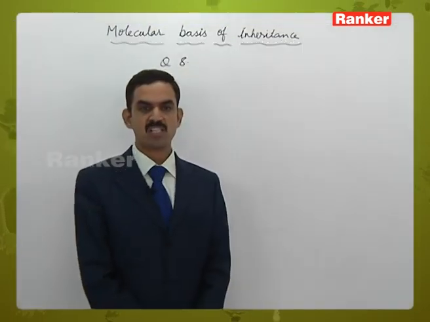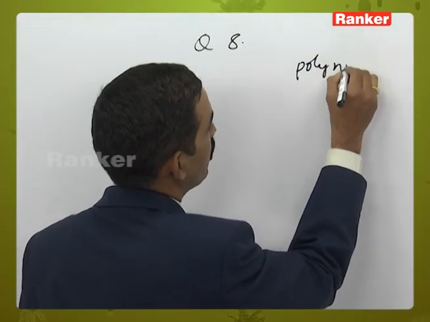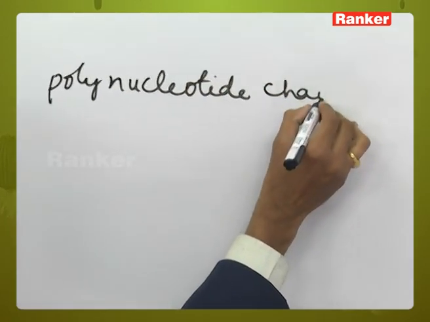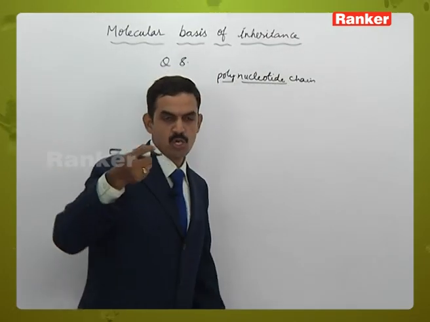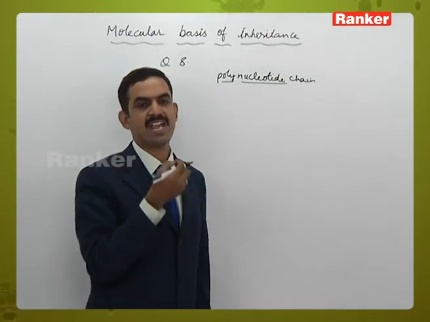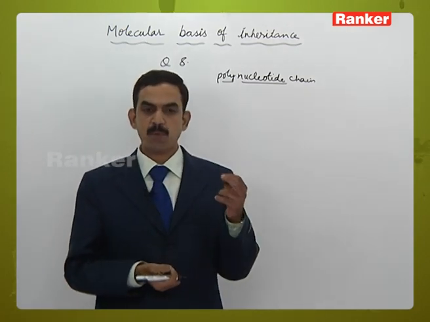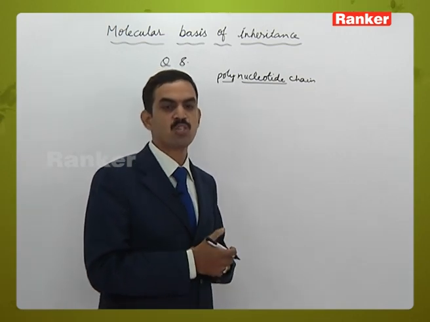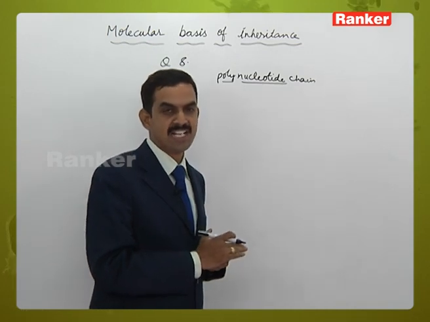Okay, here the question is related to the polynucleotide chain. The polynucleotide chain means it is related to nucleic acid. Poly means many, so many nucleotides are present in the form of a chain-like structure. So here, what is the unique property of this one? The formation of phosphodiester bonds between nucleotides of opposite strands is not related to this one.